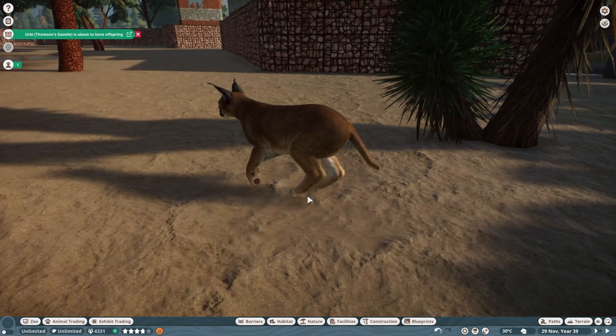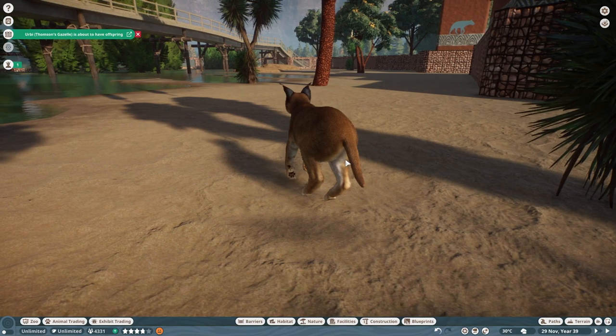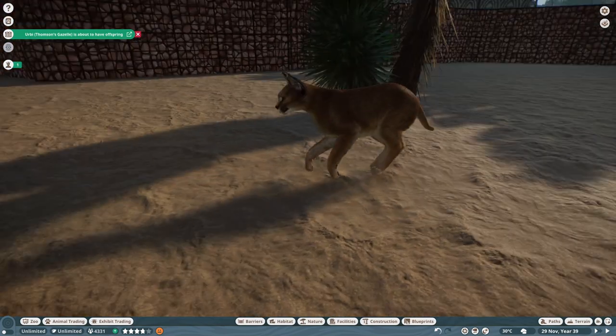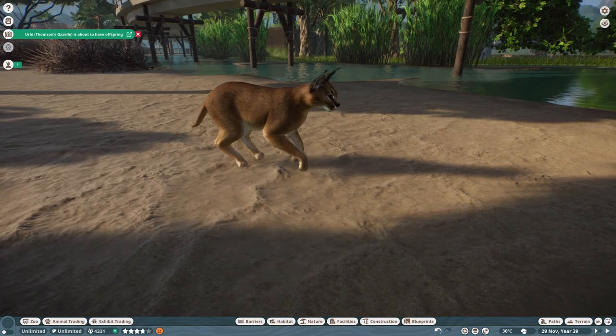But what an enclosure it was, guys. Like I said, I didn't really want to cram this area too much. I really didn't. I want them to climb and stuff like that. Maybe we could add in the climbing frame here in a future episode. But like I said, season two, I mean, we know now, don't we? We're going to be making even bigger and even better. I feel like this is an amazing enclosure. But what more can we actually build and accomplish with it?